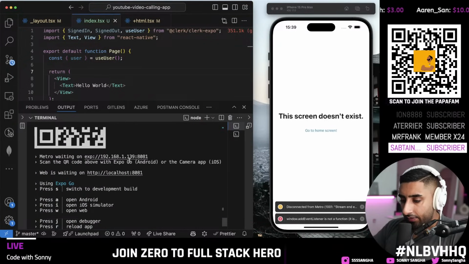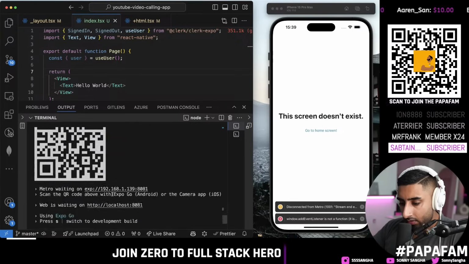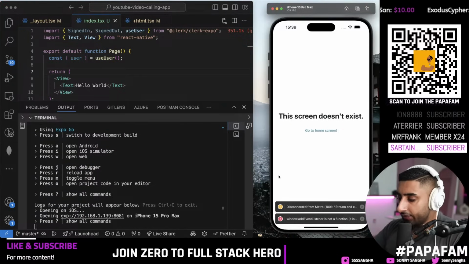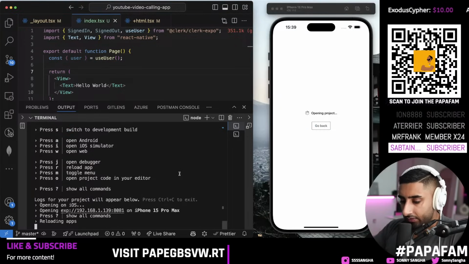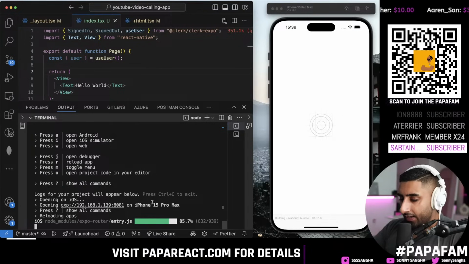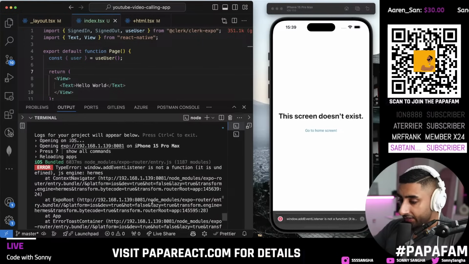Okay, and also, guys, I forgot to mention, actually, oh no, we are using that environment variable. There we go. Now let's start again. If this doesn't work, I have another workaround, don't worry. We're going to debug all of that live on the channel. I believe that might have fixed it, to be honest with you. No, it didn't. Okay, interesting.